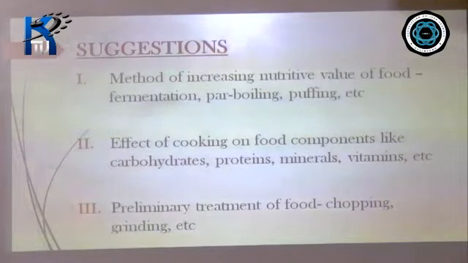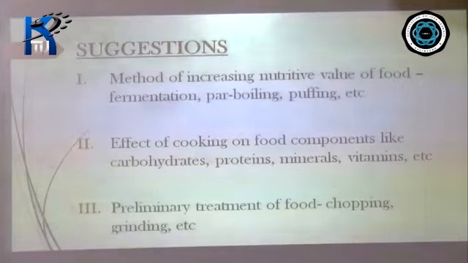So there are certain suggestions that I have for you, children, for this year's question paper for the year 2020. Please give importance to methods of increasing nutritive value of food by fermentation, parboiling, puffing, etc. Also, the effect of cooking on food components like carbohydrates. What would be the effect on carbohydrates when cooked?